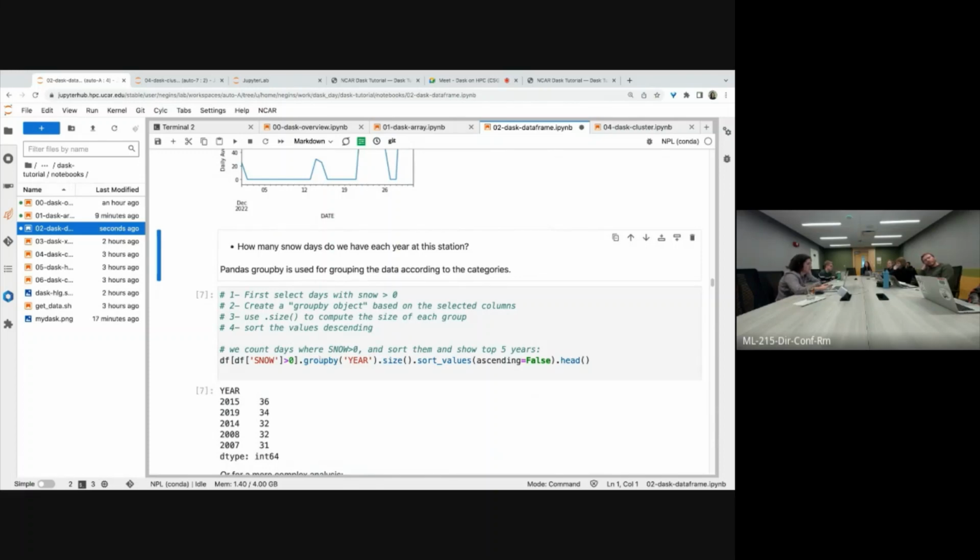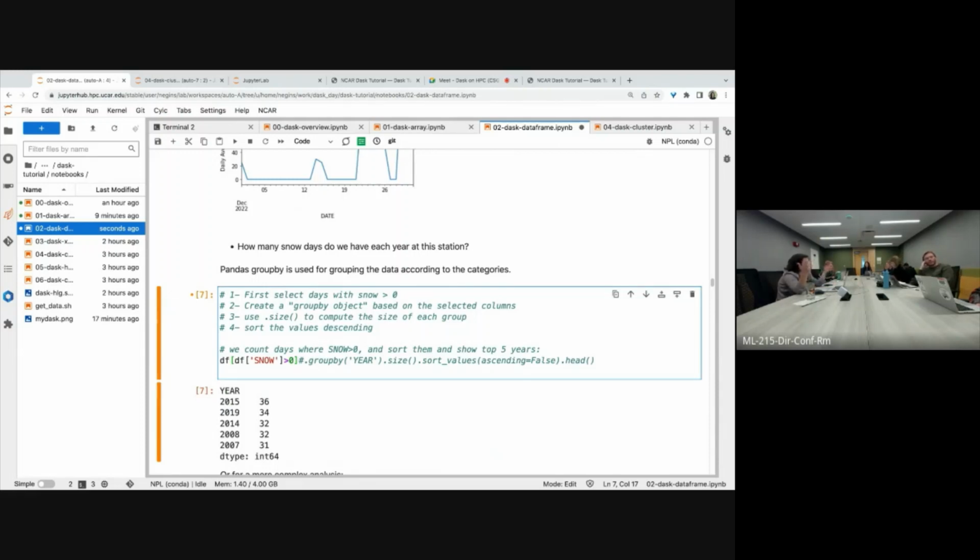complex analysis. Here, first we filter the data to find all the days that have snowfall more than 0. We are finding how many snow days we had each year, and which years we had the most snow days.